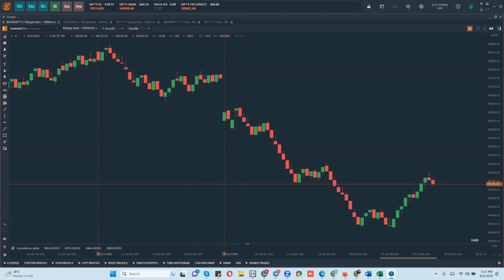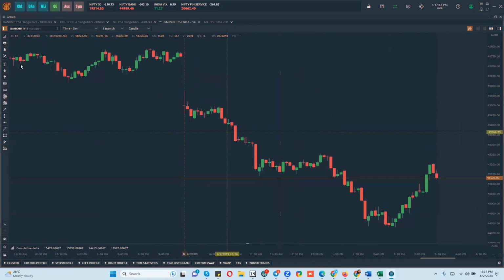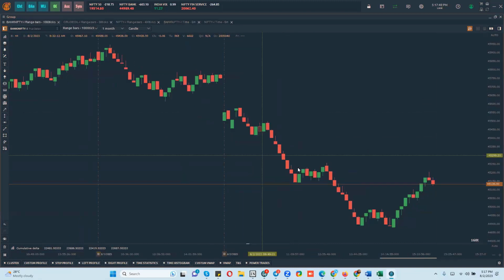Let's look at what are the things that you can do with this. So now you know what range bar charts are all about and why you can use this. You can use this to avoid noise, because unless a big movement happens, the new candle will not form. If you look at this particular movement, for example, you will see that there were a lot of candles in this range. Whereas if you look at the same time here, you will see a lot fewer candles.